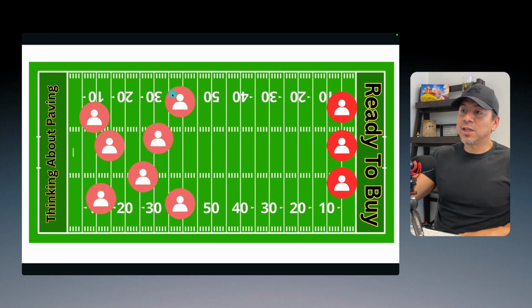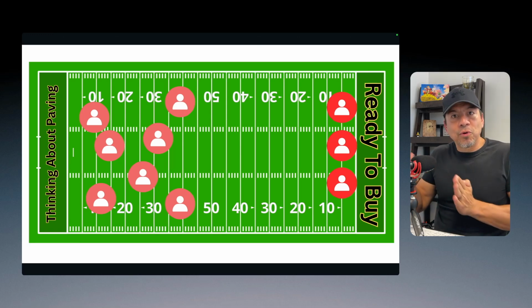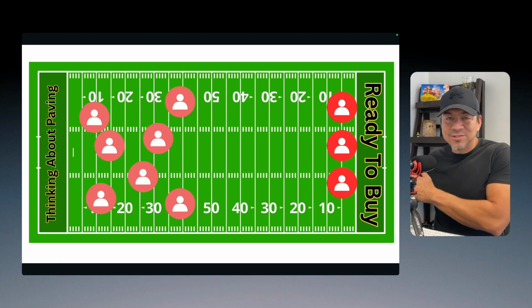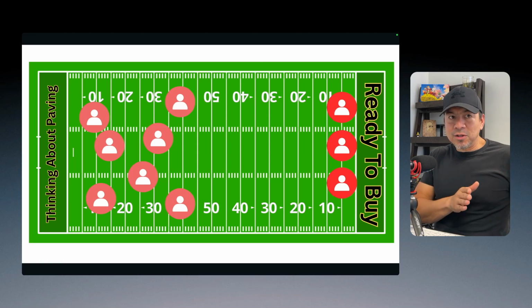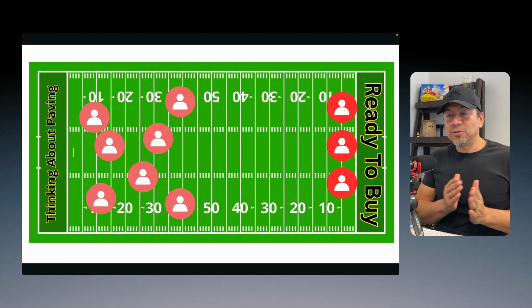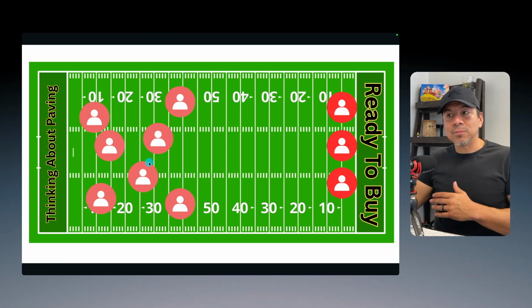But the idea here is to capture these people's attention. They still need paving. They haven't reached the point to make the purchase yet, but they still need the service. So how to get to them? This is why I've been making those videos talking about what to look for on your driveway to know if you need either repairs or a full installation. I'm making video ads talking to business owners and property managers about what to look for in their paving to see if they possibly need just patchwork, some repairs, some sealing, or do they need an overhaul and a complete parking lot redone, right? These are some of the questions these people are asking themselves.